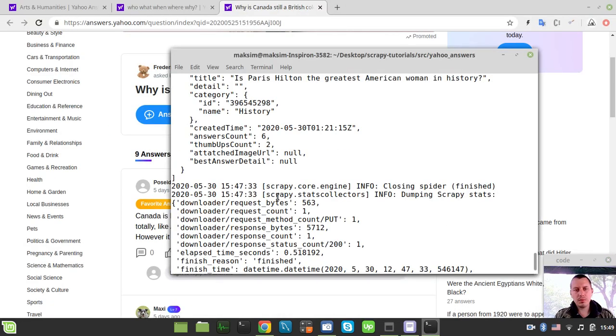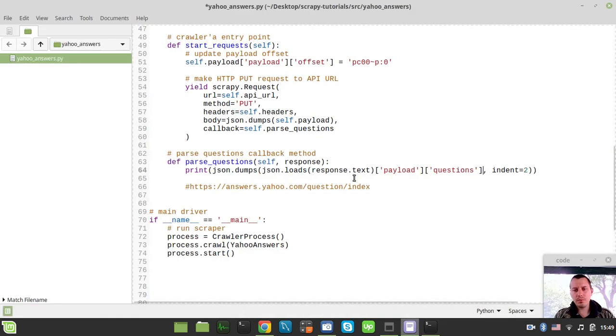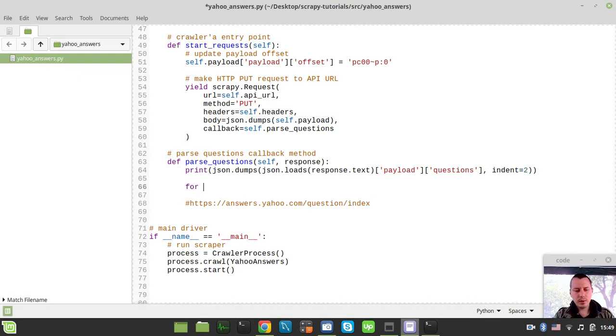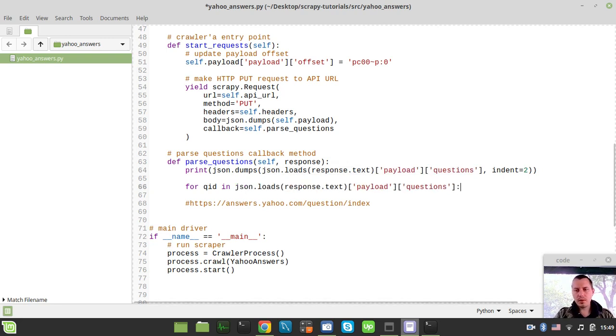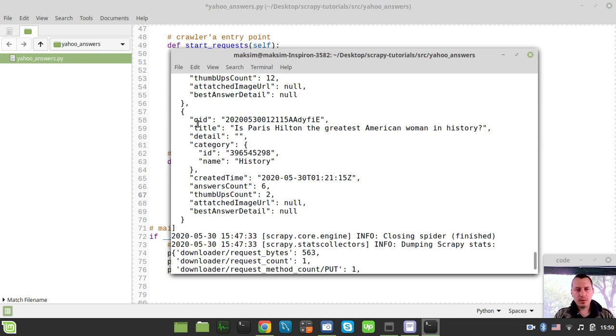If we look over this list, we can say for item in this sort of a list, let's first try to print this item and question ID.